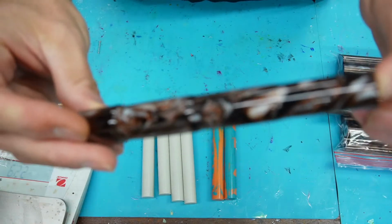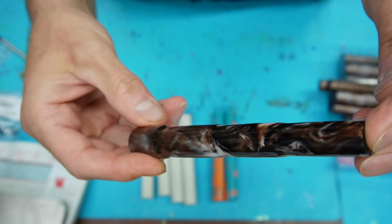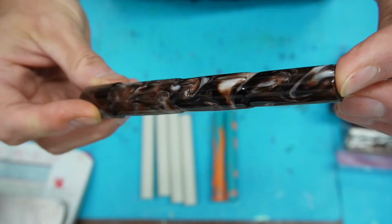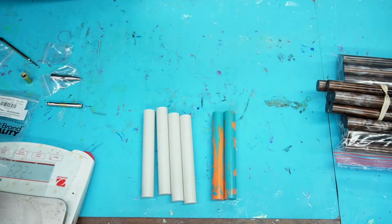I got to be honest, I'm really actually getting more consistent, and I would consider these better results pouring these blanks vertically. You get a slightly different look with vertical, but for many years I was always like, oh, it's totally different, and I didn't really know exactly what you could do vertically because I didn't have a lot of experience. I got to be honest, vertical pour is a really good way to go. I really like it. So that's kind of the story on those.